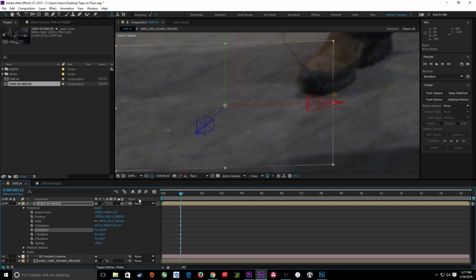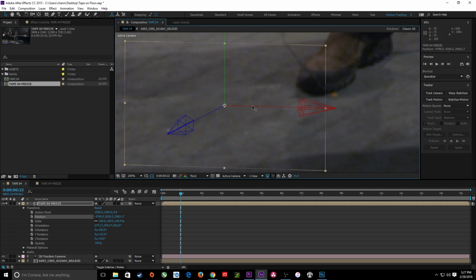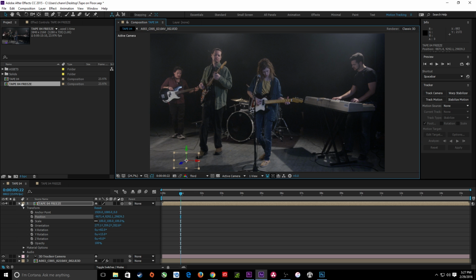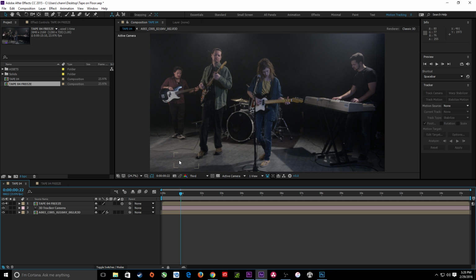I could even change the perspective of the y-axis here so it looks like it's going the same direction as the floor, the y-axis out that way a little bit, and boom, it's kind of overlapping that floor really well. And I'm going to slide it along the x-axis this way, just make sure it's covering that tape, and the y-axis down so it doesn't blend into the shadow there, right about there. Shift question mark. There we go. Deselect it, and it's covered the floor.